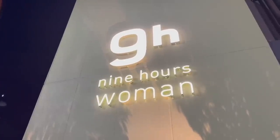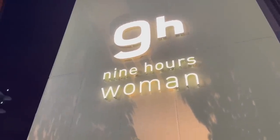Okay, so this is the capsule hotel that I'll be staying at. Oh, it took me so long to try and find out where it was.